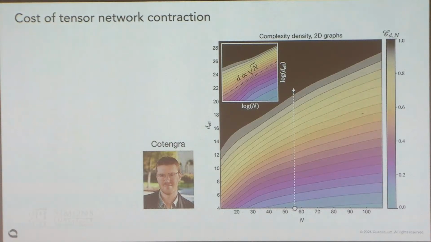And so let me show now an attempt to actually quantify the contraction cost of these different circuits and show you that this scaling kind of pops out. And the way we do this, many people have developed different ways of trying to find optimal contraction orders for tensor networks. We worked with Johnny Gray, who developed this Cotengra package to do all of these estimates.